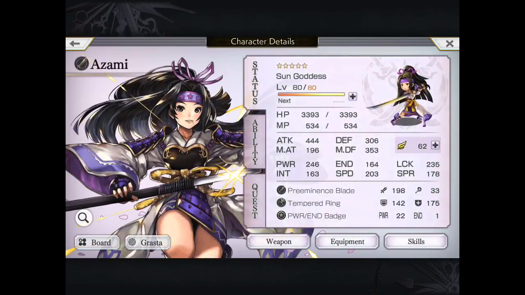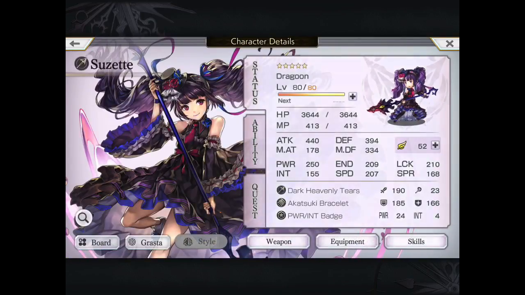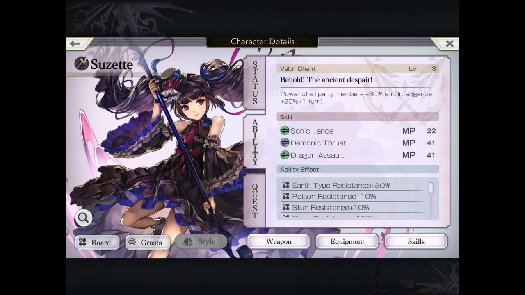Alright, so just going through everything here to show the rest of the gear. Note that manifest weapons are obviously really, really important. Now, our next thing we're going to talk about is Valor Chants.